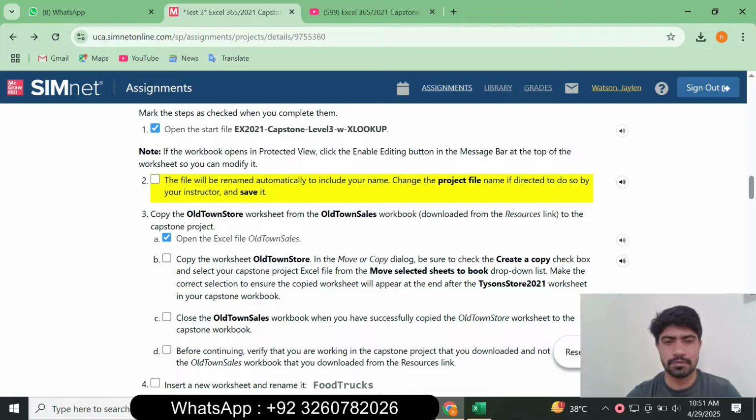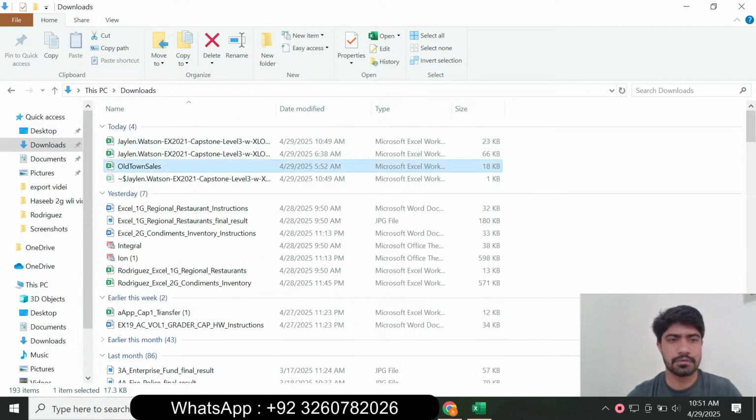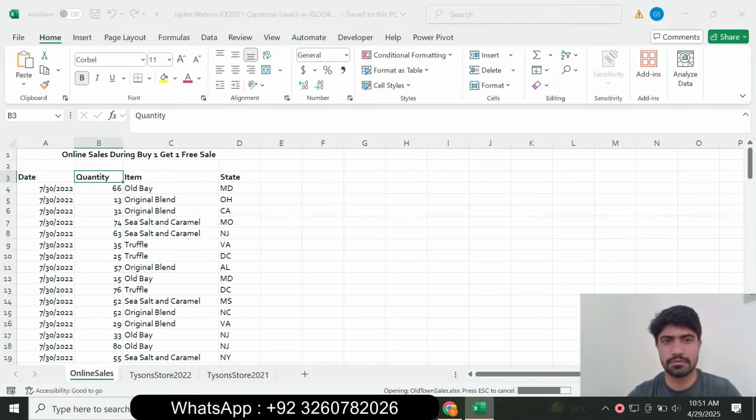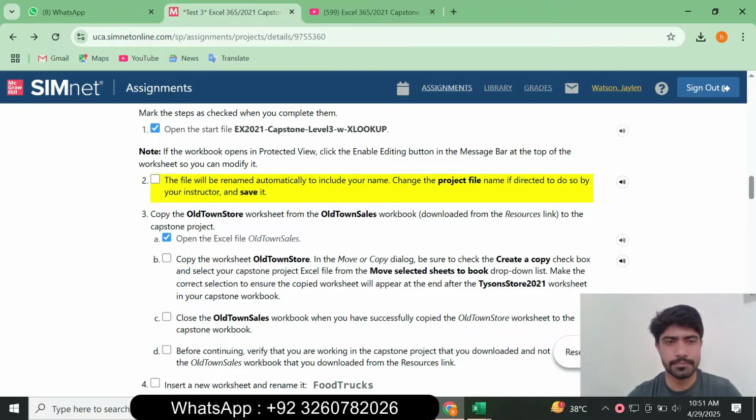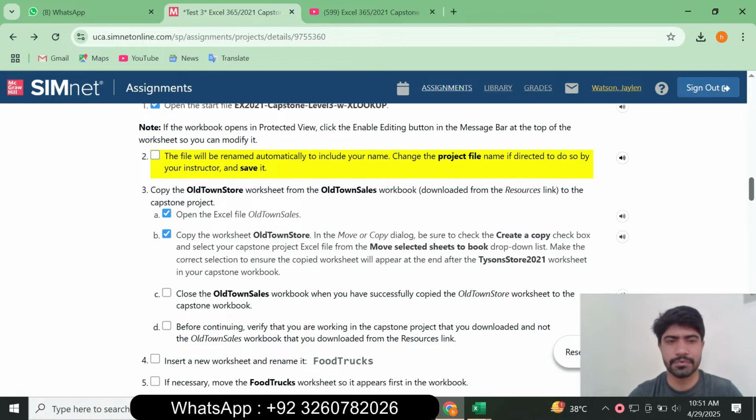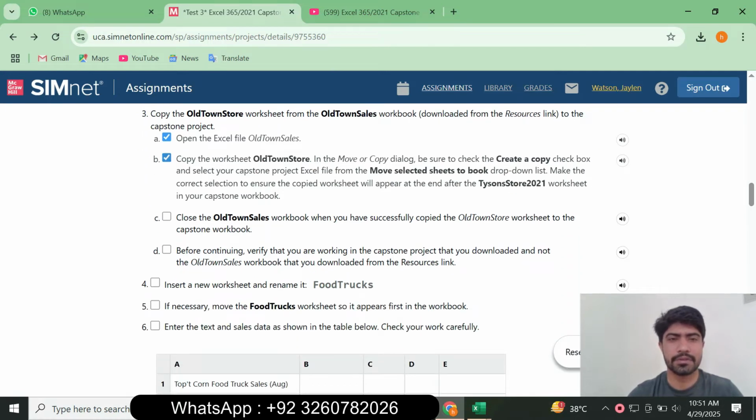So open the old town sale worksheets, copy the worksheets downloaded from the resource links, and open the Excel old town worksheets. And step B is copy the worksheet old town store.